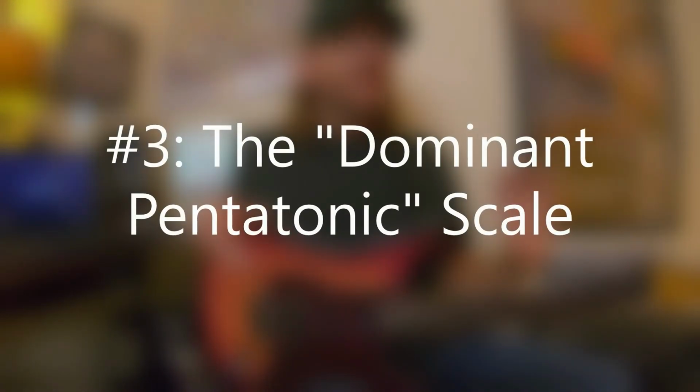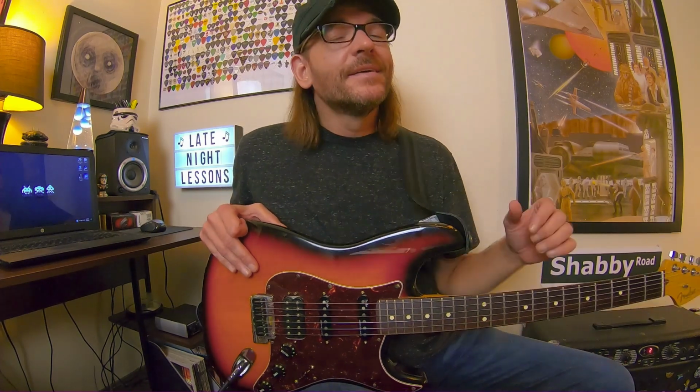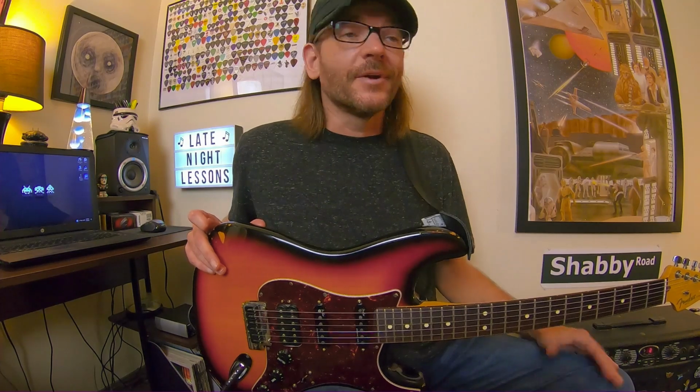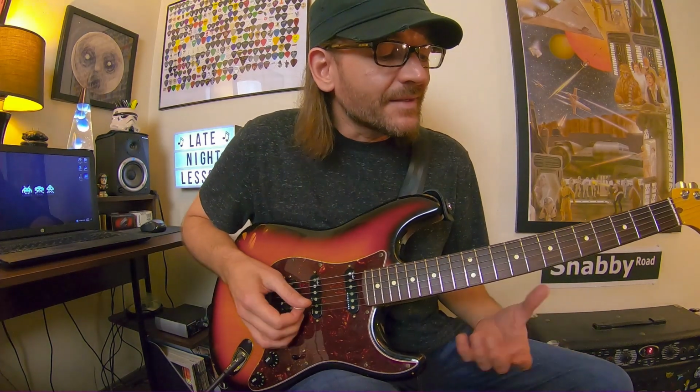Up next is more of an alteration compared to a substitution, because now what we're going to do is change and modify the minor pentatonic into the dominant pentatonic, or the other nickname is Lydian pentatonic. And I have featured this. There was actually a Breaking Chords episode where I featured Lydian pentatonic for the whole lesson. But all we're going to do now is modify E minor pentatonic so that it fits over a 7th chord, like E7.